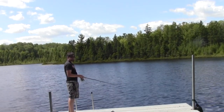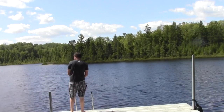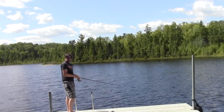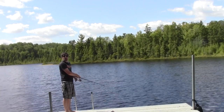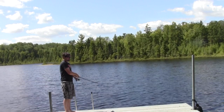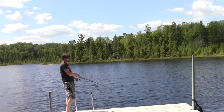I've been doing a lot of fishing, I've seen a lot of fish, and it's been really exciting. One of the most effective baits that I've been using thus far on this trip has been rubber worms. They're pretty realistic in imitation, so they work really well for catching fish.